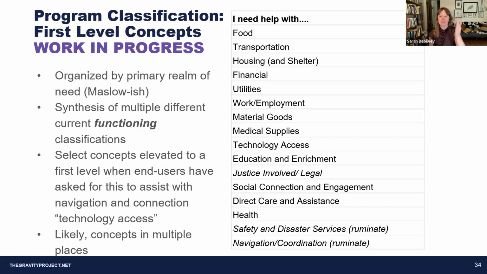But when we were thinking about this level, originally technology access was not on here. Then our SMEs said, our users, our people look for help in this concept distinctly, and we don't want it hidden. They advocated for it being elevated so it could be found as a first level concept, right? So that was, again, the SMEs bringing their decades of user-centered refinement and design to the synthesis work. Does that make sense?